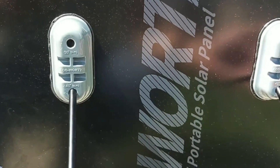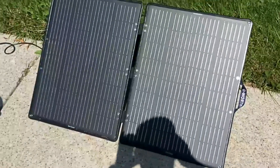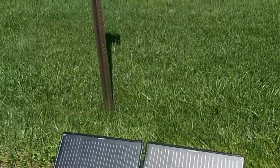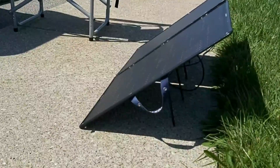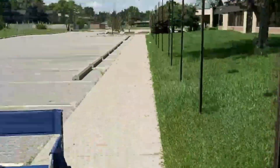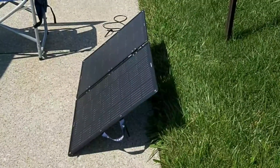This panel is definitely under 10 pounds. Here's what the solar panel looks like once it's unfolded and installed on the legs — or you can lean it against a wall or pole. The angle depends on where the sun is at the time. I like this angle right now. It's a bit cloudy today but not too bad — actually pretty decent conditions for testing any solar panel since the sun is going in and out.